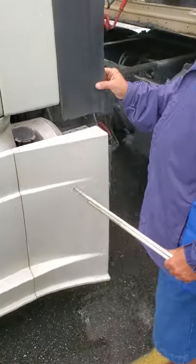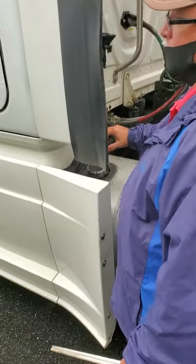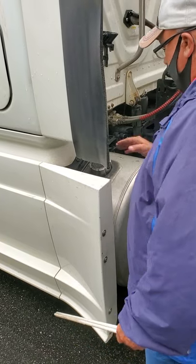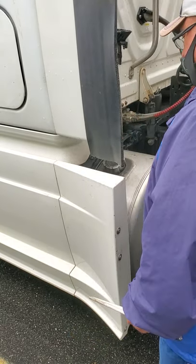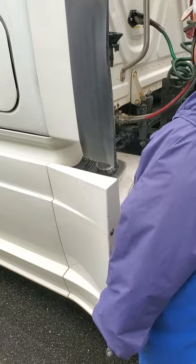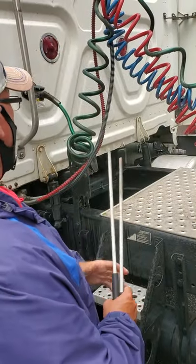Now I'm going to go to the back of my truck. First thing I'm going to check is my fuel tank cap — make sure it's in tight, rubber's in, chain's on it. I check my straps around my tank — make sure they're secure, not broken or missing. No shiny spots indicating looseness. And I check to make sure it's not leaking. Coming out of the back of my cab, I've got a grab handle here — I check it and make sure it's secure, not broken or missing.